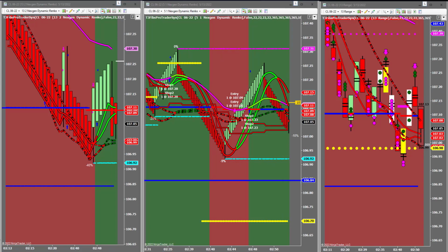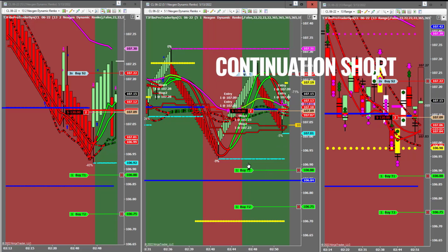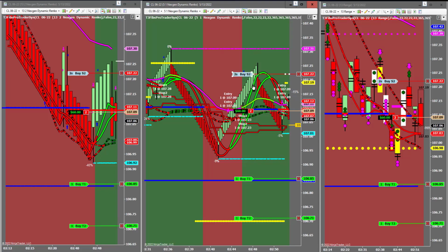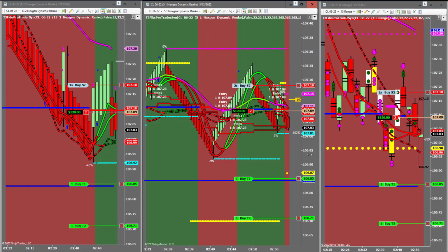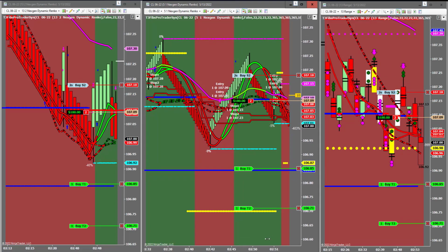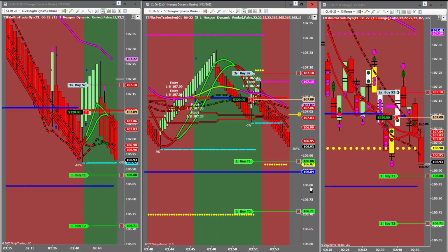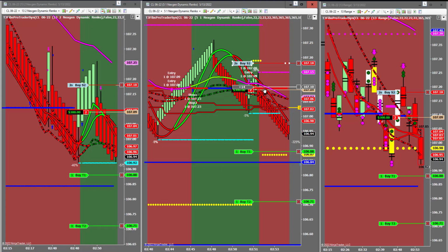So this is another time where potentially we look for some continuation to the short side, where the small triggers roll over and we get a pullback into the mid bands and or resistance. As long as our 13 range triggers are down, we control our stops pretty tight behind this, because if it doesn't go, it doesn't go. And again, sometimes this is what I call the second chance of a trend trade. Very good example of continuation with strong small triggers going down at the fib area, the mid band, and all of the triggers remaining below the fib.